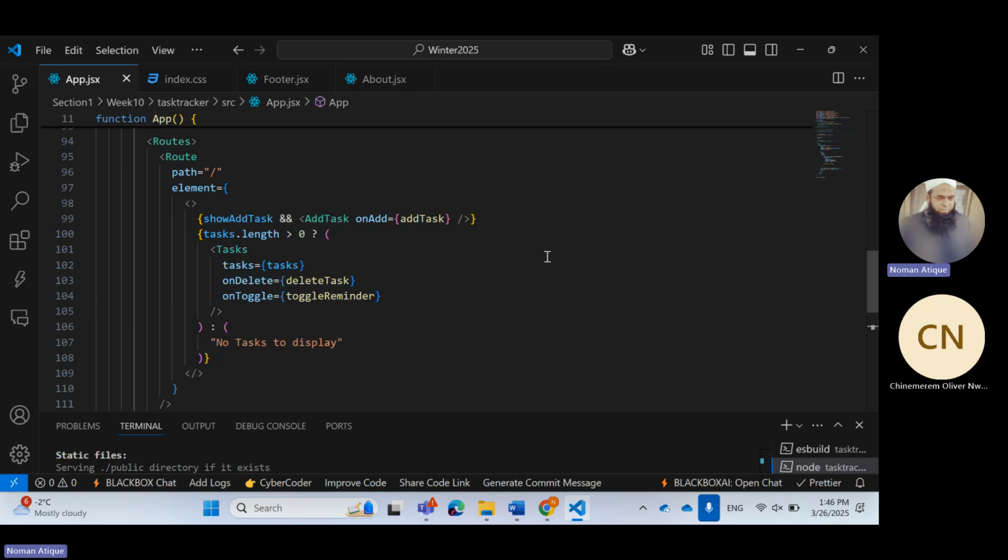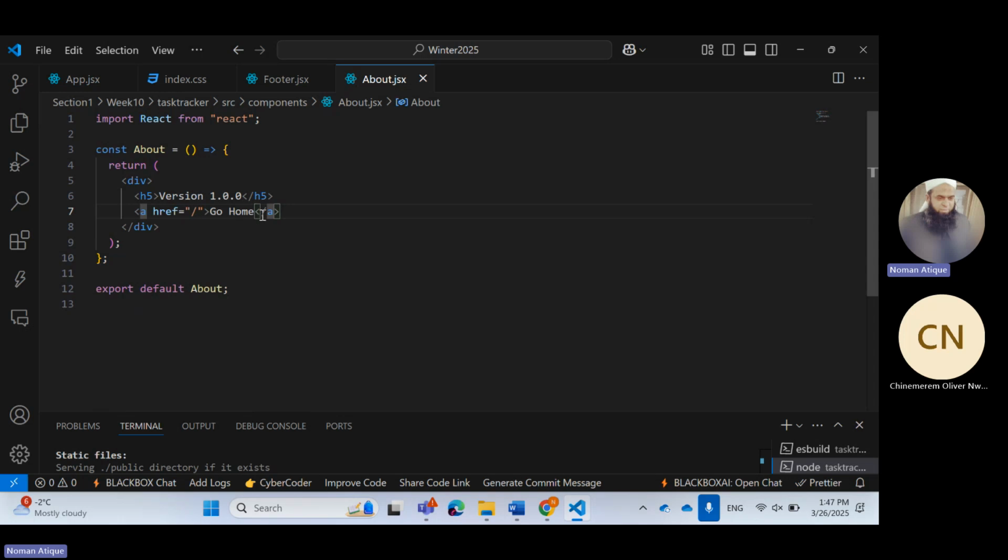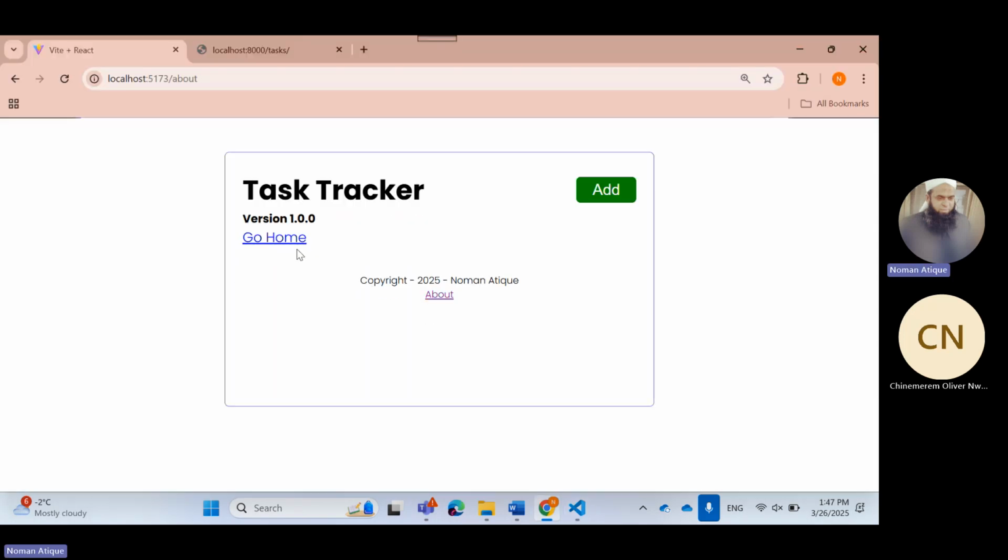I'll show you. Let's go to our about again. Rather than go home, I say go home, but I write here ueffect. And do you know what will happen now? Can you guess what will happen? If I go to about and I say go home, will it go to the home route? No. Where will it go? It will go to ueffect. Because the path that I used was the ueffect. Did you get that one? I have done this for you. So don't be confused with the name or something. Whatever path you give, it will go there.